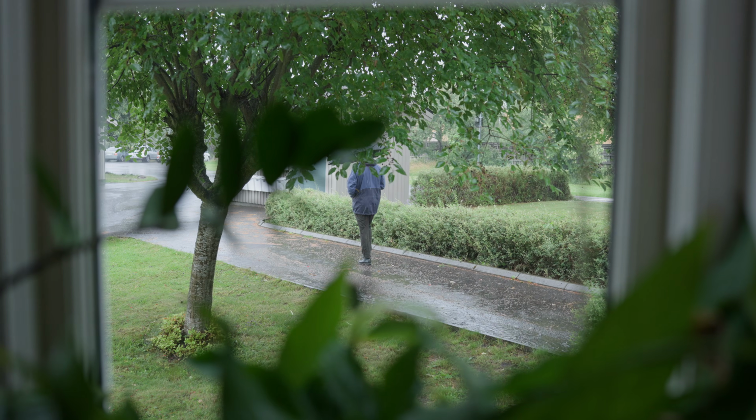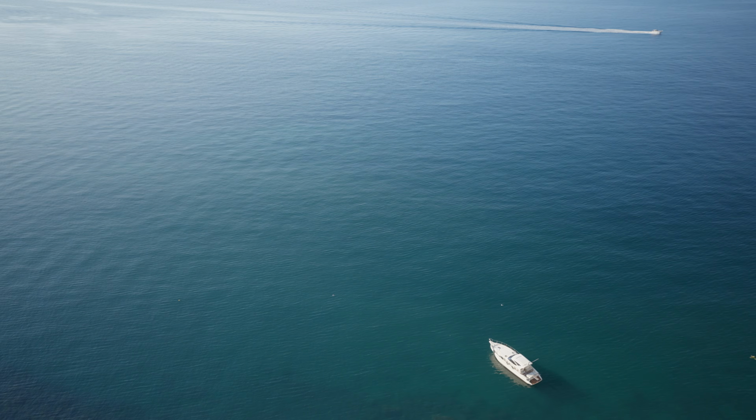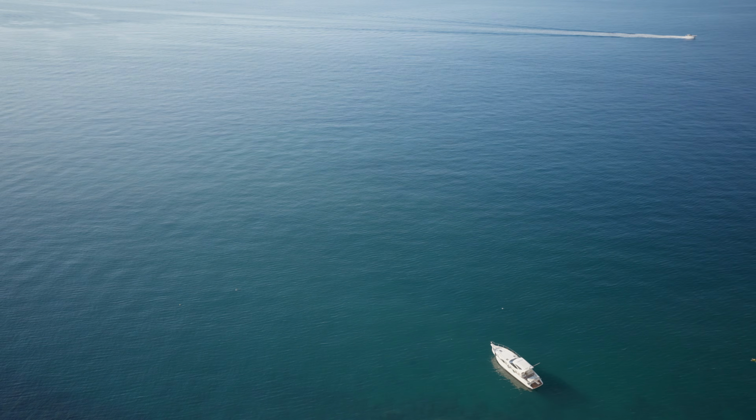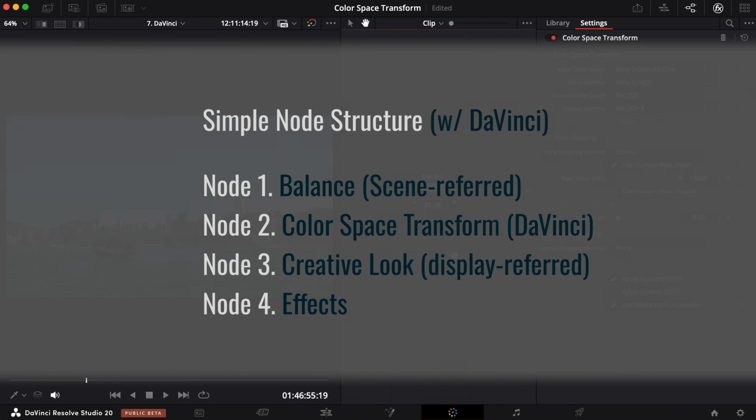This makes it incredibly useful for footage that spans a wide range of lighting conditions, unlike the simple method, which just applies a generic contrast curve. DaVinci adapts based on the image's dynamic range, offering a more consistent result across different scenes. I'm going to show you a basic node tree that involves DaVinci as a tone mapping method in Color Space Transform. But again, since DaVinci Tone Mapping is already doing some shaping for you, you'll want to be careful not to double up on contrast or highlights compression in your later nodes.